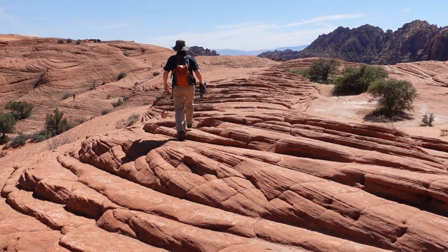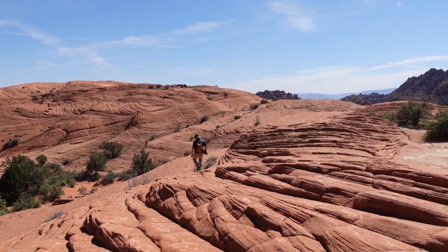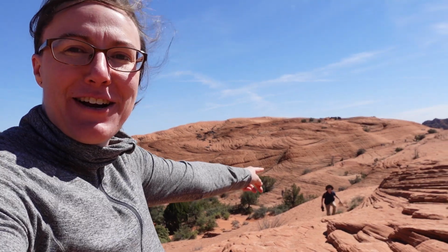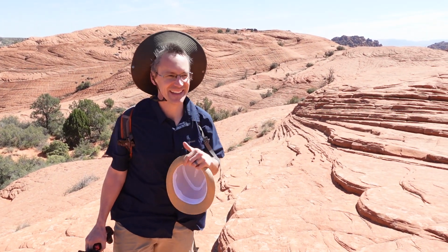Can you hear me? Get it, get it, get it! Oh, my hat is gone forever! Well, my hat has been rescued by my knight in shining armor. And your hat's looking particularly cool. Chin straps are particularly goofy looking, but they're very functional. No, what's going on right now is goofy looking. Yeah.